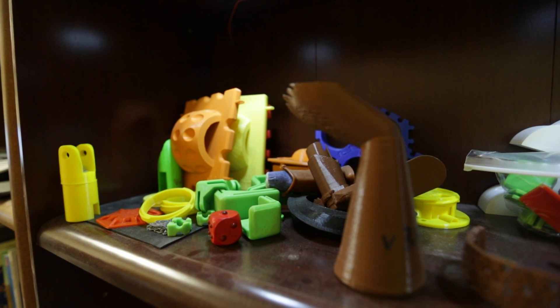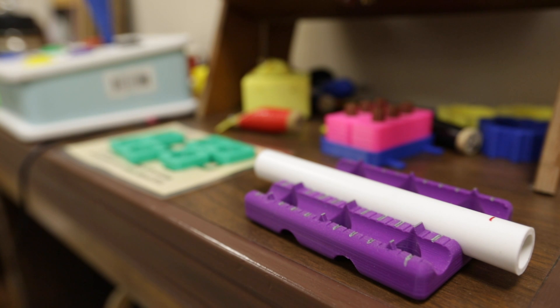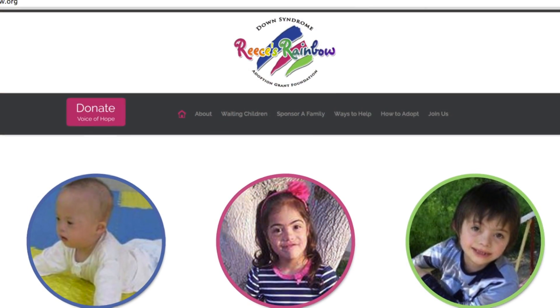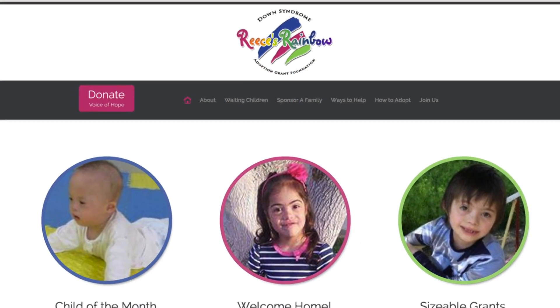What's nice about the 3D printer is it's relatively cheap to print one thing. Ezra and I met at Signal Centers where we both worked. He worked in the Assistive Technology Department and I was a special education preschool teacher. I got a student in my classroom who was adopted from China with Down Syndrome, and after talking to her mom, she shared with me Reese's Rainbow, which is how she found her daughter.